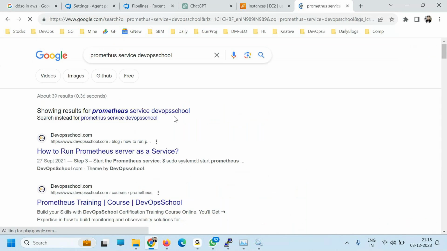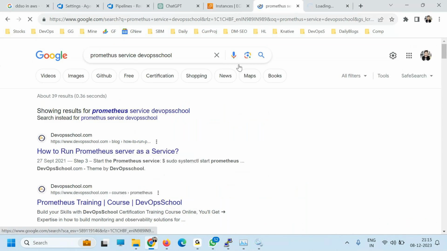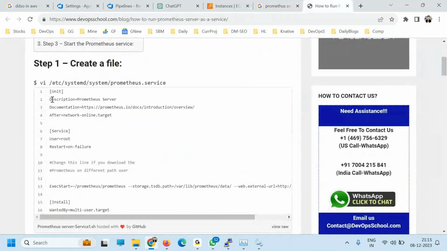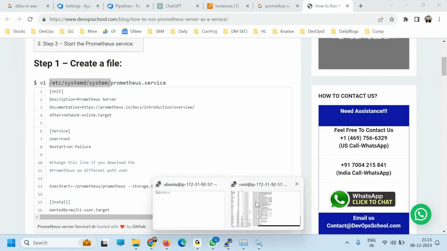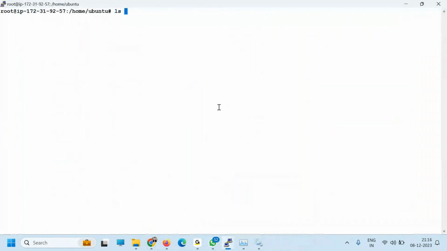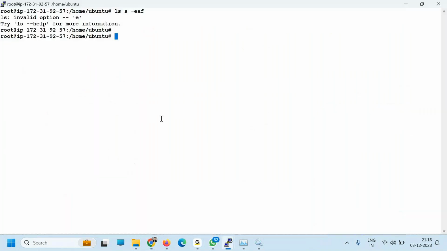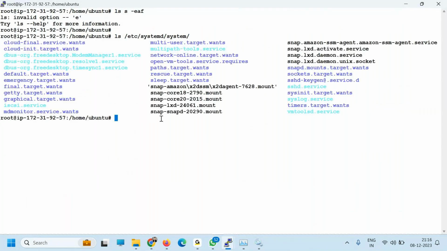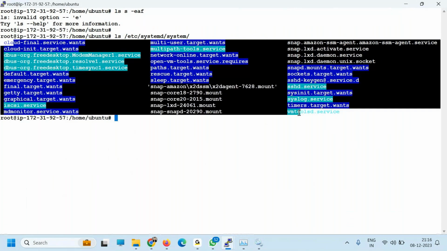Now, how to create a service. See here, this code you stored it where? In this location in Linux, and this name can be anything, but whatever the name, that will become your service name. Inside that you will find many services. Here, ls here, and these are the services already there. So you can create one more service.